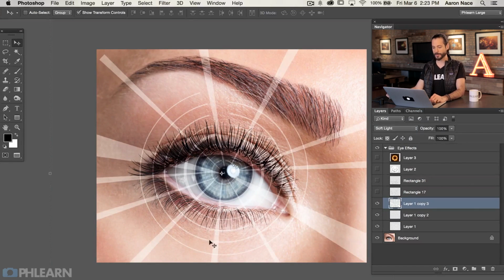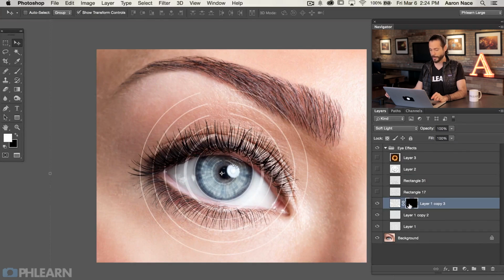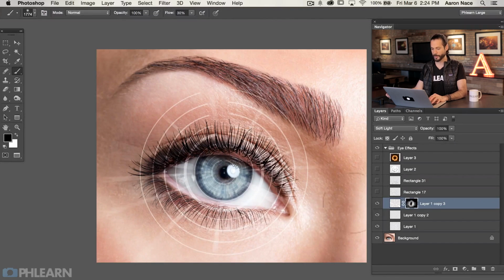Now, let's say I wanted this only to be visible towards the center of the eye. I don't want it to be visible at the outer edges. What we're going to do is hold down Alt or Option and put a layer mask on this. So Alt or Option, click on the layer mask. That's going to make a black layer mask. Now I'm just going to paint white with my brush tool right here, right around the center. And it's going to allow it to fade out. But I'm not going out to the edge, so we can see it's in the center there, but it's not going all the way out.